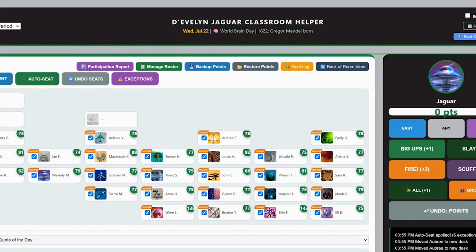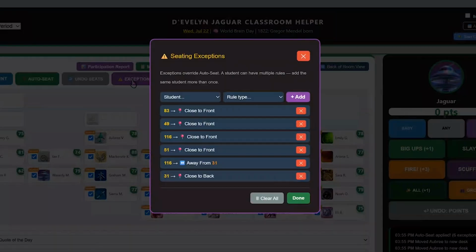Okay, so you might not be able to see it here in every situation, but let's say maybe we have this student here who has low participation points. You'll notice that he is kind of an island of low participation points, where everybody else has participation points greater than he does. And you can also create rules for certain students. You can select a student and say, I want that student to be close to the front, close to the back, away from another student, near another student, near the aisle. You can add rules in order to create a set of rules for your entire class to be ordered by.